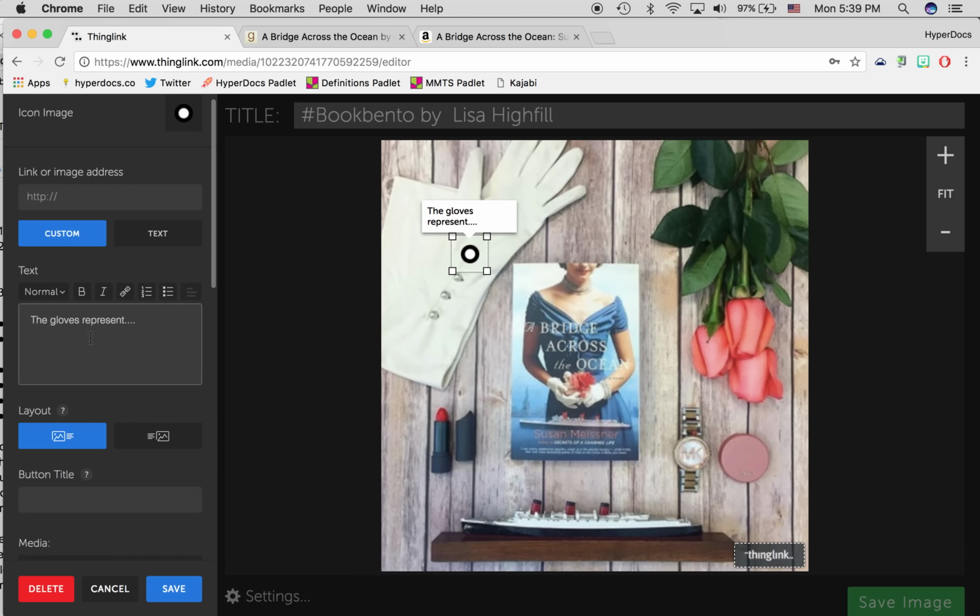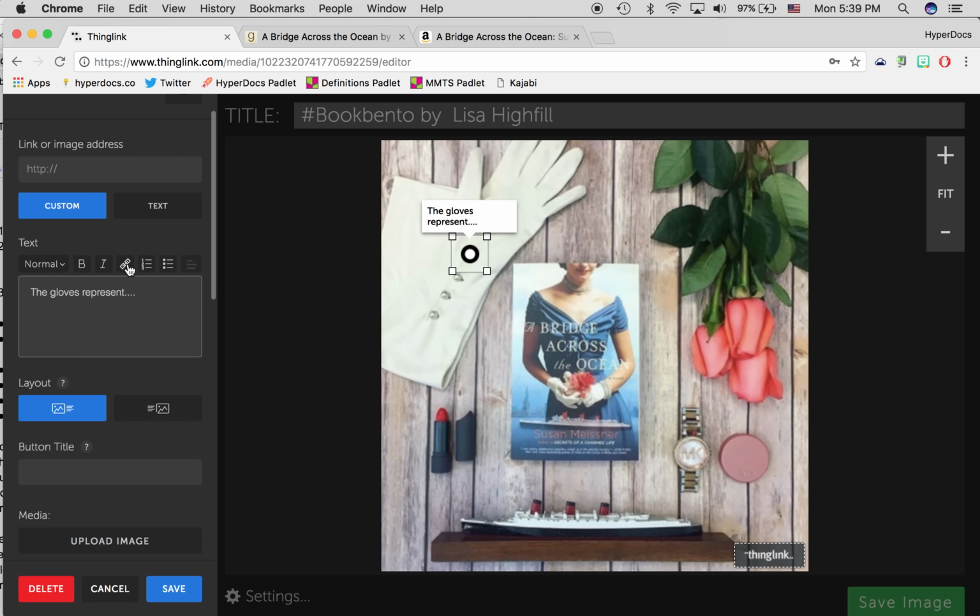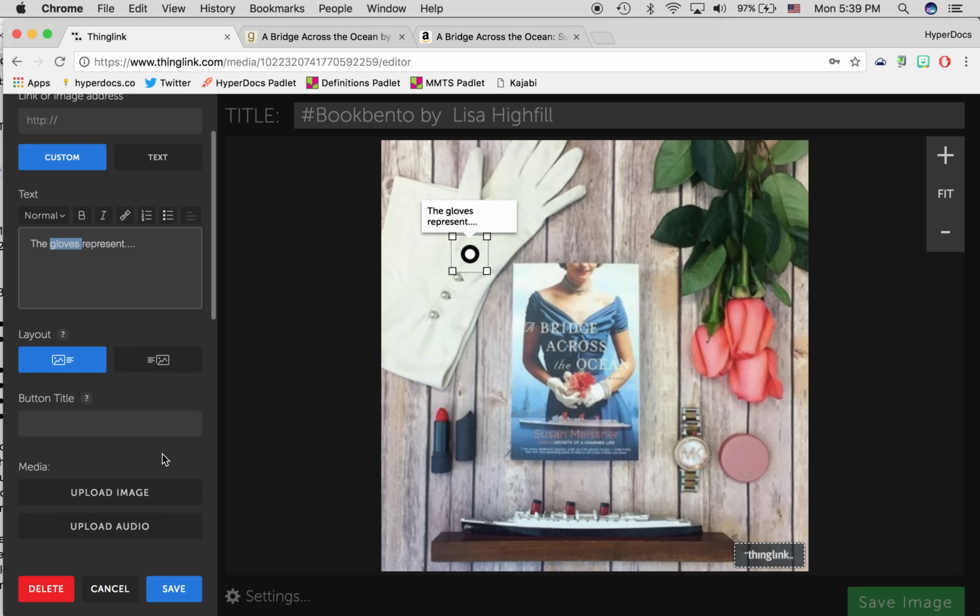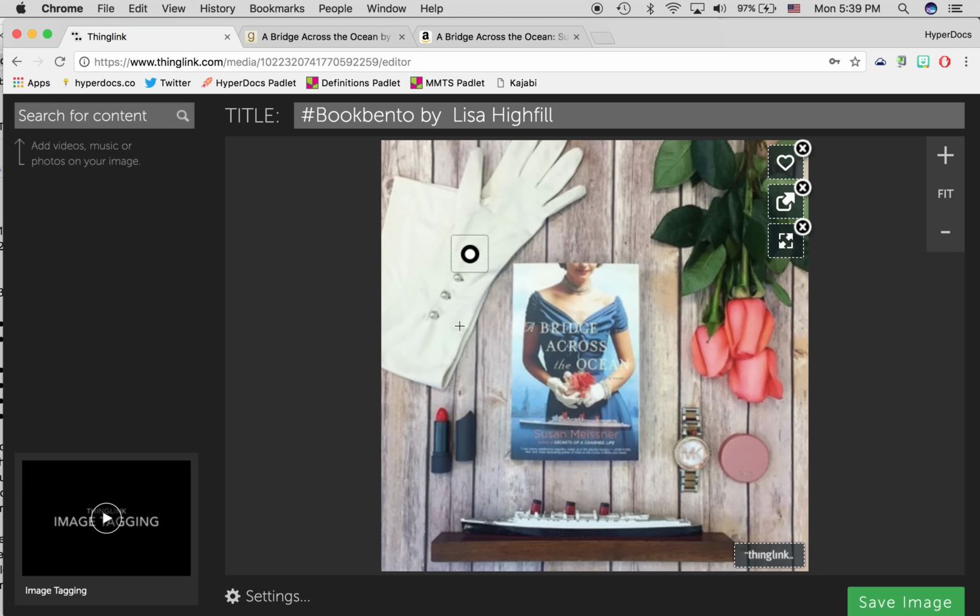Now within this space, I can also create a link. So let's say I select the link button. I can highlight one of the words, and I can get something and link it up. And then it would be linked there. I'll show you on another example. All right, so I'm going to click save, and that one is done. So when I hover over this or click on it, it will show.